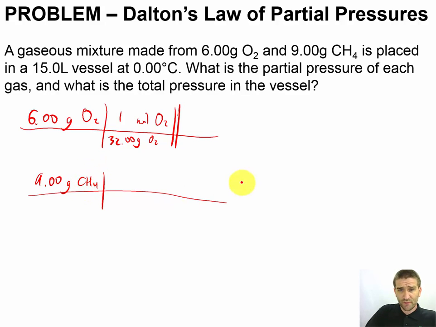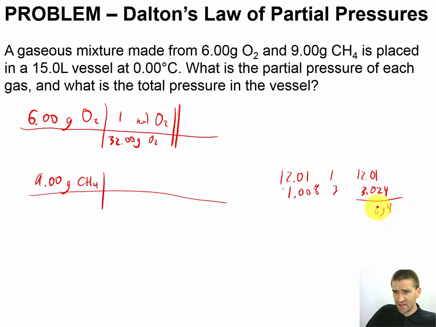Here we're going to have CH4. Carbon is 12.01 for its mass. Hydrogen is 1.008. Now we have 1 carbon and 4 hydrogens. Multiply that across, and of course we'll have 12.01 for carbon. Then we'll have 4 times 1.008, which is 4.032. So 3.024, we do the addition-subtraction rule.